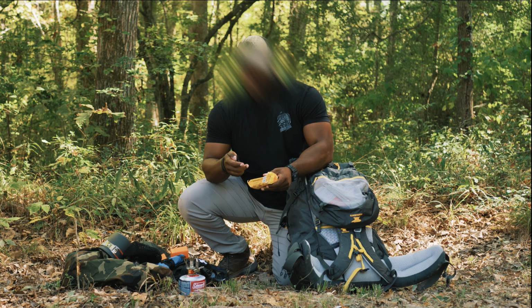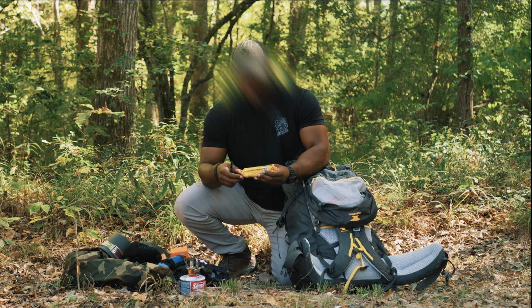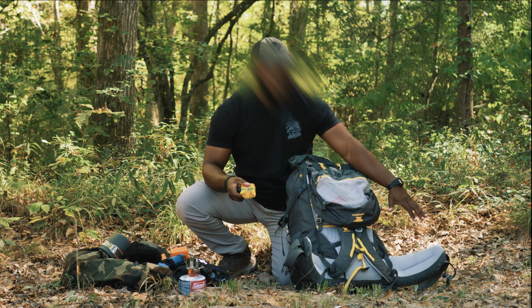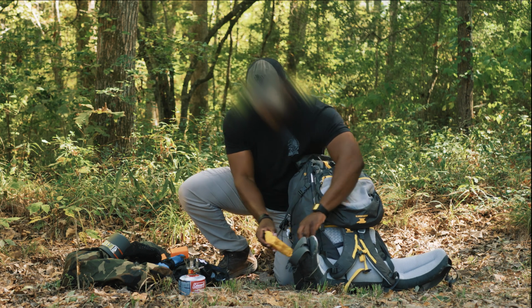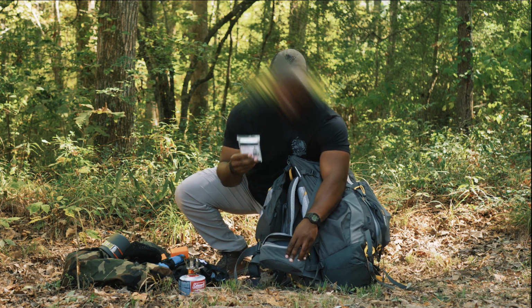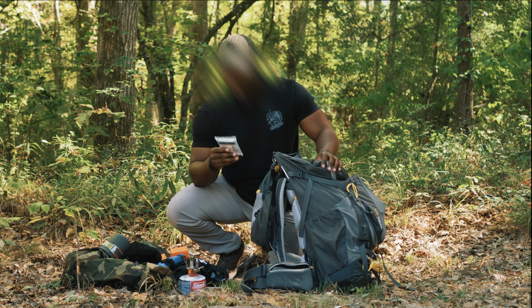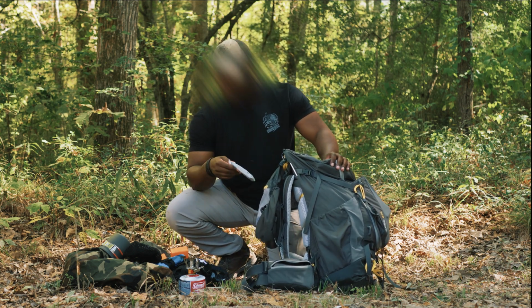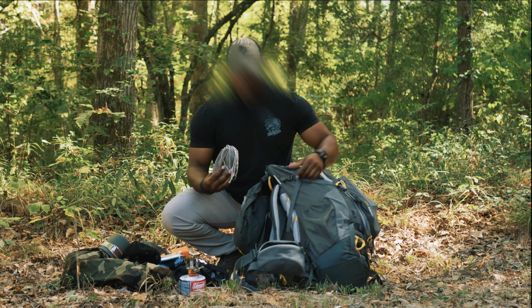You don't need this, but sometimes, or after a shower or something like that, it's just easier to light one of these under some semi-damp wood just to get the wood dry, and then it'll start burning again. So this is kind of like my last resort because I have more fire starting stuff in this one over here, but this is just in case I can't get the fire started with my other tools. I have my emergency blanket. This is good for retaining heat if you were to fall into some cold water in the winter months. And then it's also good for signaling for an emergency if you're lost or you need to be found, and something simple like that.